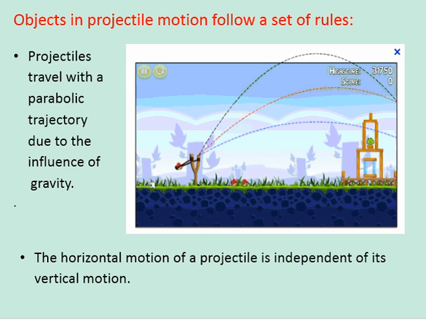And we're going to use that same type of vector math and the trig functions that we used before to be able to determine how an object moves horizontally and how an object moves vertically as it travels through its path of projectile motion.